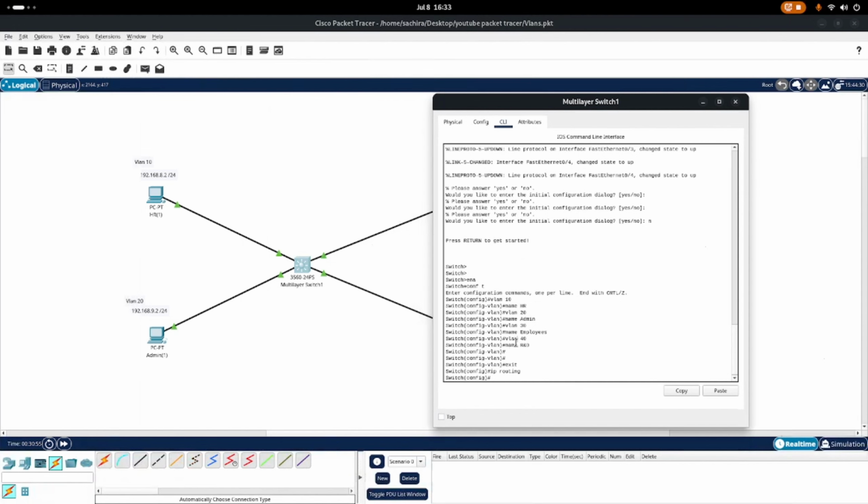Now let's go to the interfaces. First I'm going to configure this HR department.